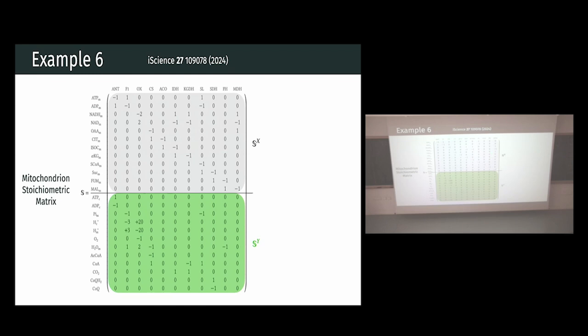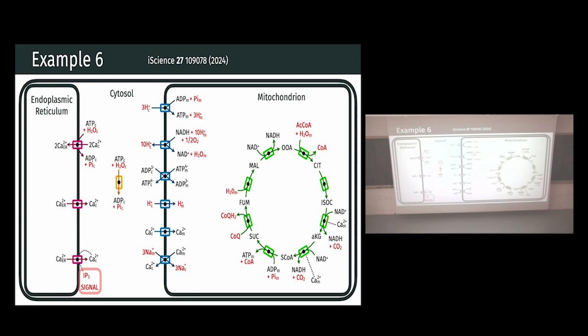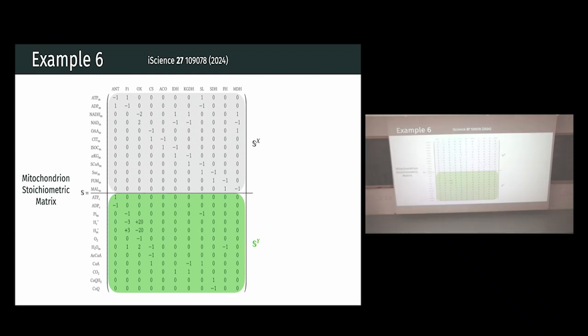Now, maybe you want to understand which are the moieties starting from the drawing, but it's very hard. And if you look at the stoichiometric matrix, it's even harder. So that's the reason why yesterday I spent so much time hammering you with all that procedure to analyze the conservation laws. Because if you're dealing with a matrix even bigger than this one, because this is relatively small, you get out random conservation laws, you don't know what to do with them, and then you have to go through that transformation to understand which fragments, which moieties you are dealing with. All right? This is just a remark.